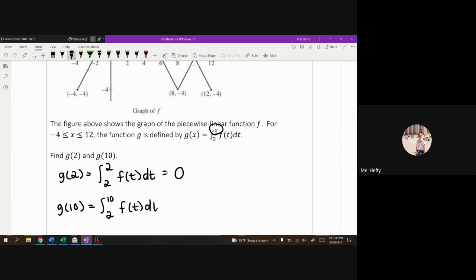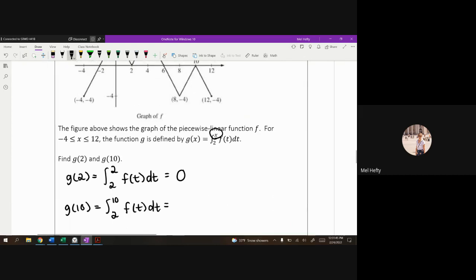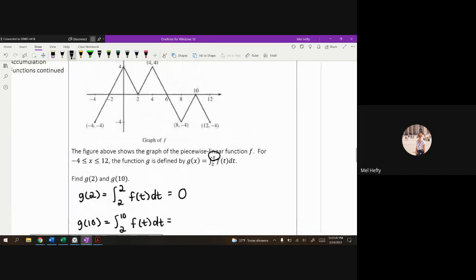And the only calculus knowledge we're using today is, hey, that means find the area between this curve that we've got in our picture and the X-axis. So looking from 2 to 10, what shapes do you think we're looking at? Triangles, specifically this triangle and this triangle.